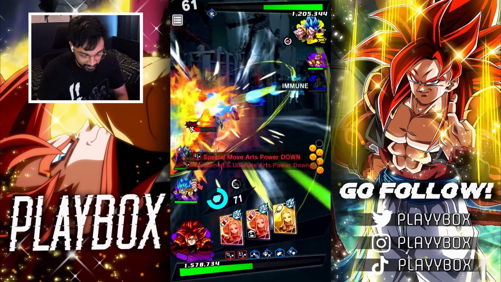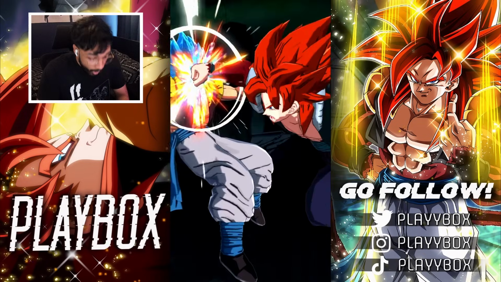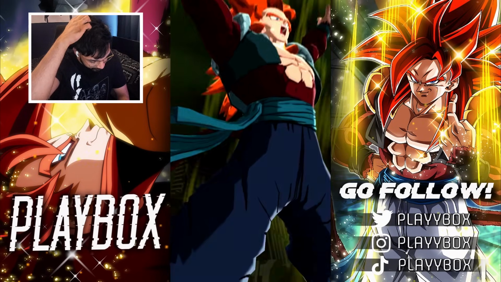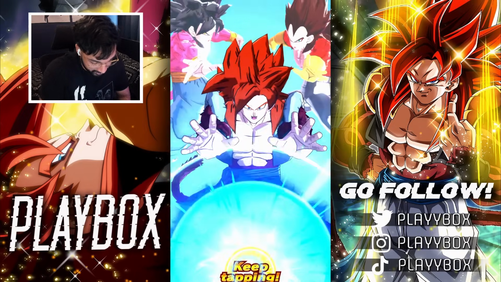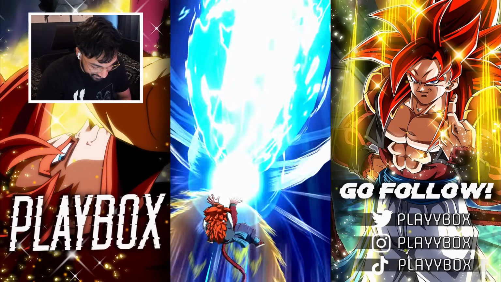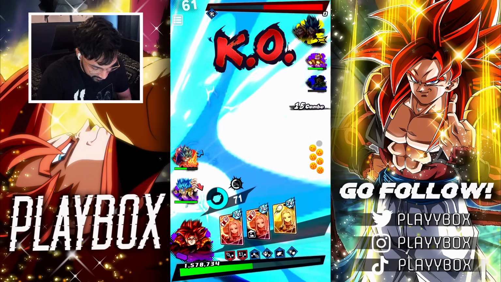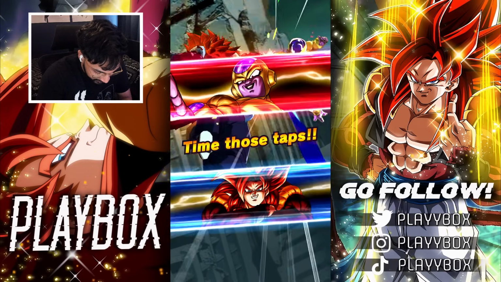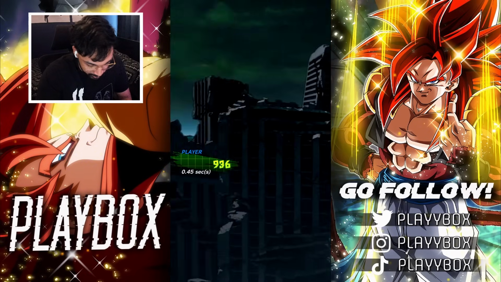That's tough. That's annoying. It landed. Oh, he nullified blast arts, but he should have been able to vanish that. Or not. It doesn't matter. Okay, see ya, buddy. How much is it gonna do? Let me see the damage, please. 4 million just casually, man. Just casually. Okay. That's too fast.